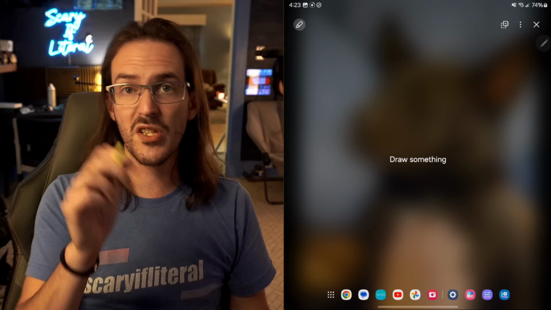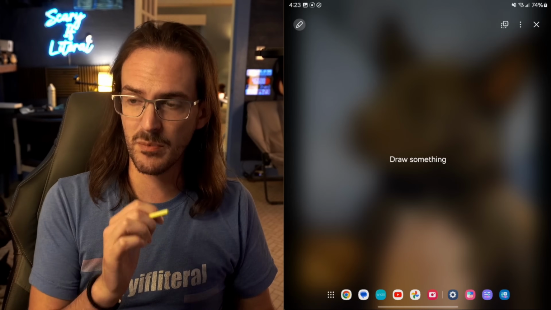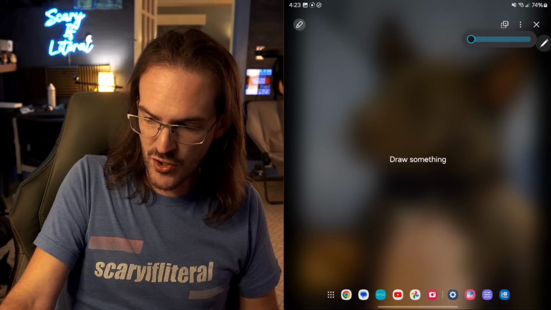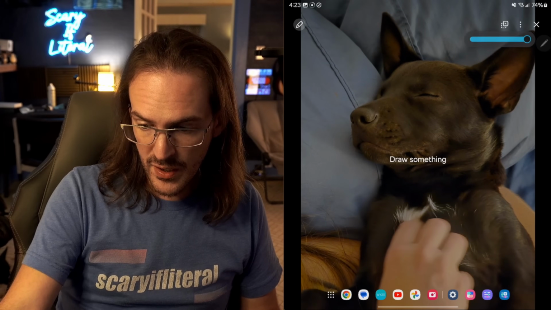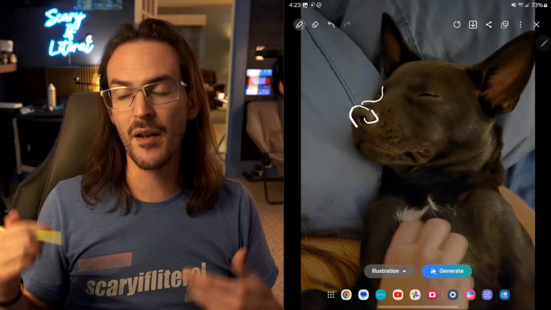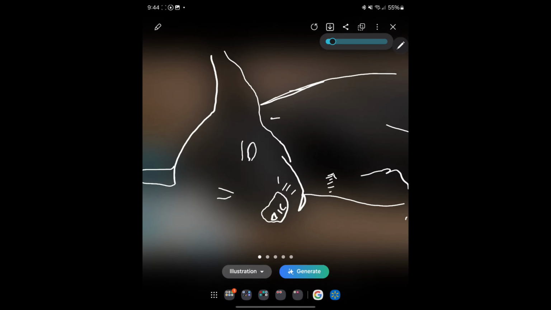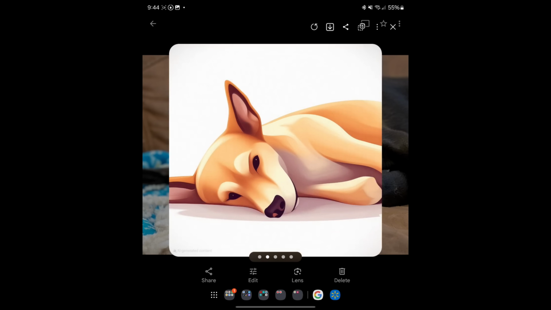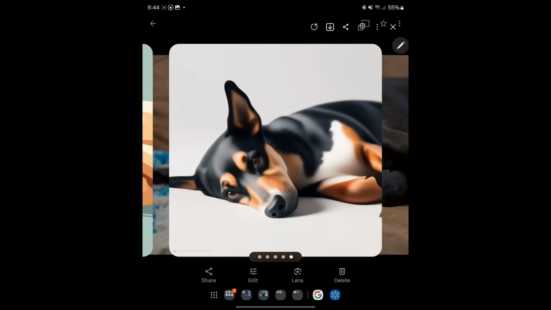What's going to happen is you can just sketch whatever you want to sketch and it will try to generate that in AI. But there's something a lot of people don't seem to know about. If you click on the little button right up here, my little dots moving around it, you can actually change the transparency. What is that good for? Well, you can make this fully visible, and then you can take the time to actually try to sketch out, basically tracing. I'm looking at my phone upside down, but you can basically trace out the image that is on your screen and then have it generate via AI an image based on that. You're probably watching a video right now where I did this already, where I could actually hold my phone properly, and it works pretty well. Just a little tip to maybe get the most out of the sketch to image thing.